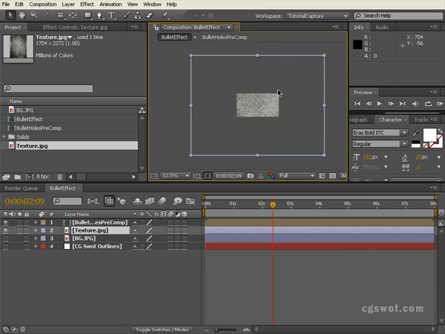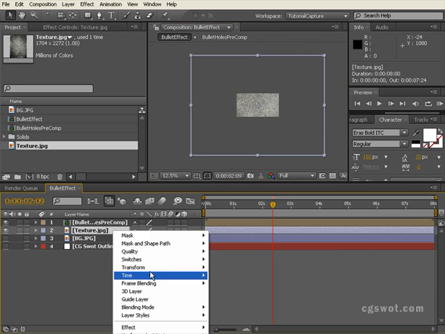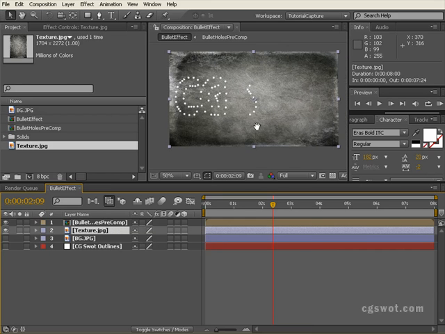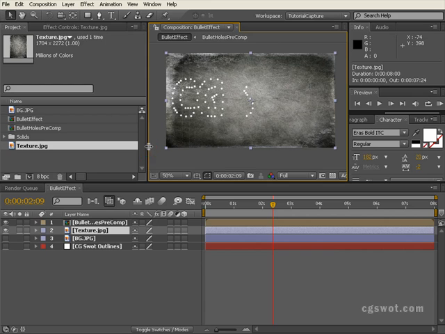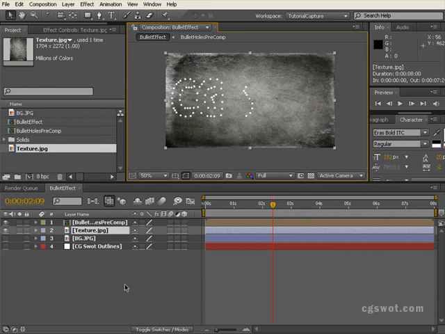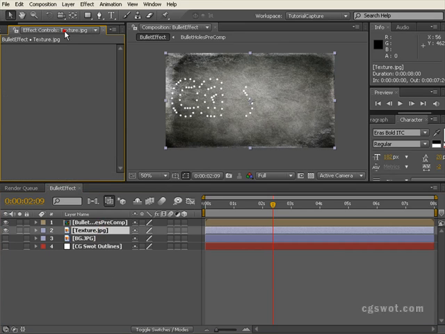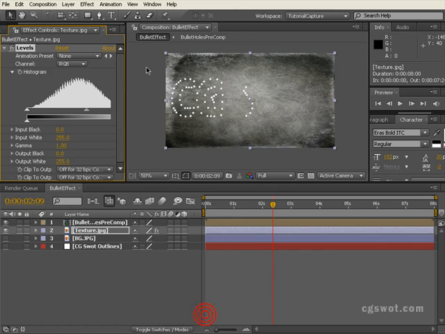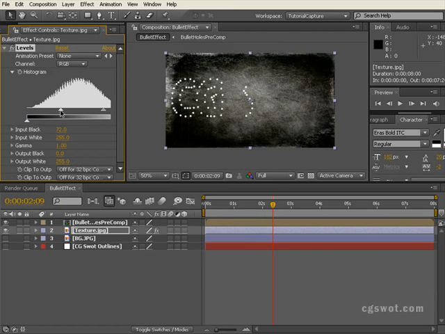In fact, it's fairly close to the res, so I can right click, transform, and fit to comp. And so there's our metal there. And I think what we might do is just quickly put a levels color correction on it, and let's just drop the levels down a little bit.